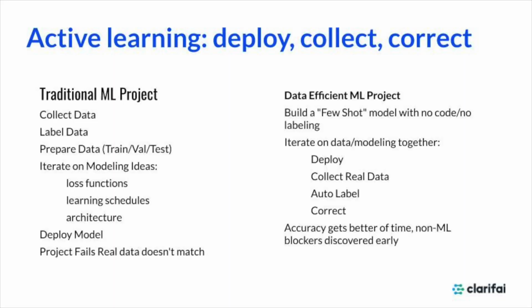So that's a typical pattern, but as I described, what happens is you might not even start at the data stage. You might deploy first, which means that I'm using a Clarifai pre-built model and using the Armada product to just handle all the predictions that I'm getting, and I'm using the workflows to collect data. And once I have a little bit of data collected, then I can use the search product to go through and figure out what classes I want to label, and then I can use the Scribe product to label those classes, and then I can again use the training product to train on that data and build a better model, and then I can iterate this cycle.